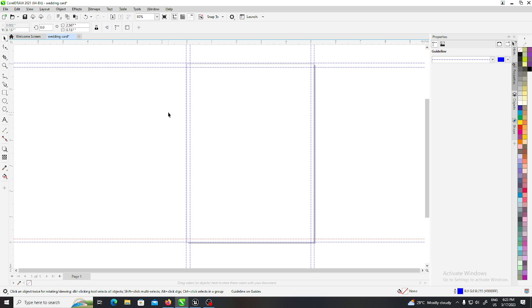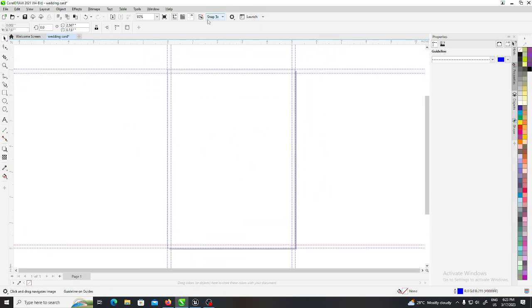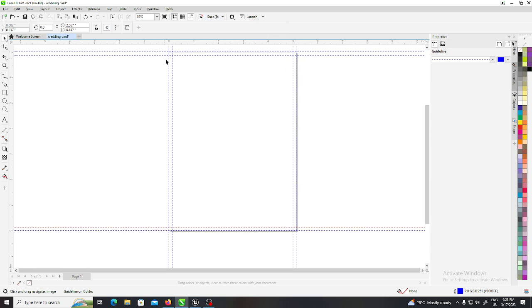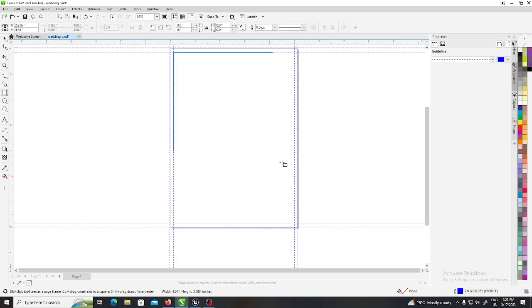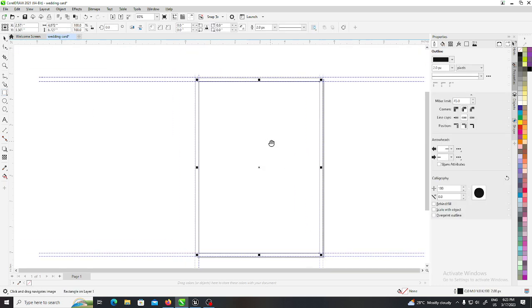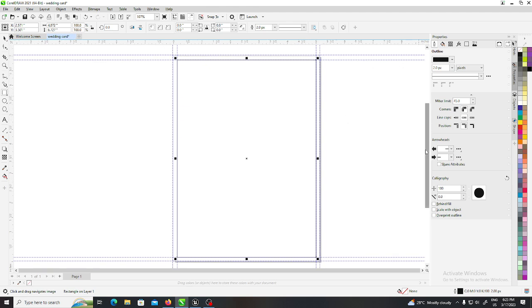Now we're gonna apply our design into it. So I'll be just going to snap to, and I'll turn this guidelines on so that I will be getting some snappy guidelines, and I could easily draw over here. Then we'll choose a color, depends on which wedding we are applying for, because some events desire a background which is yellow, in some places red, and green is also there. So it's entirely up to us.